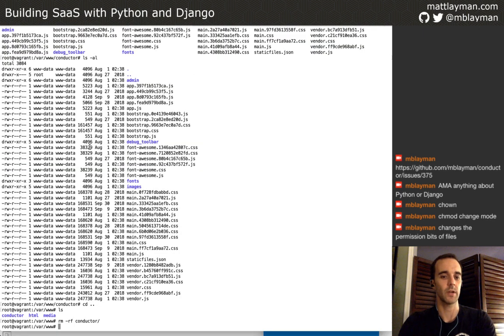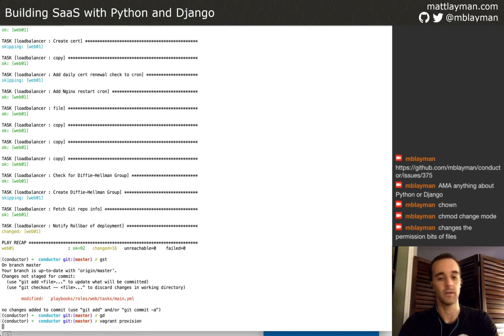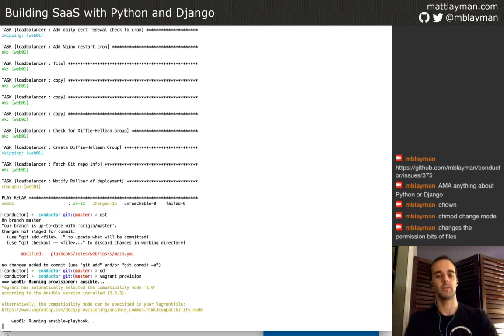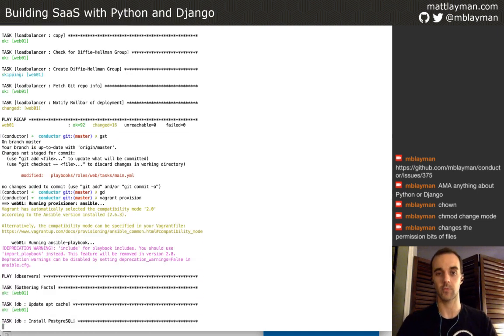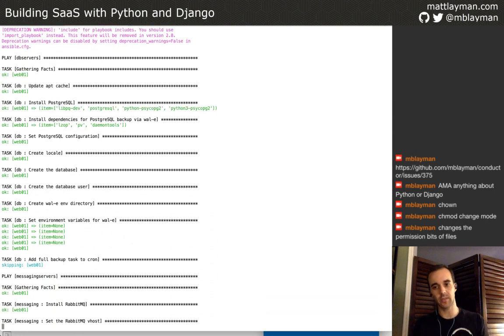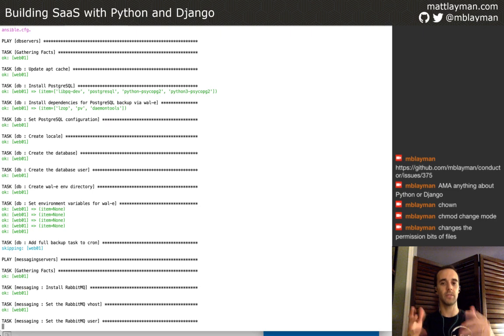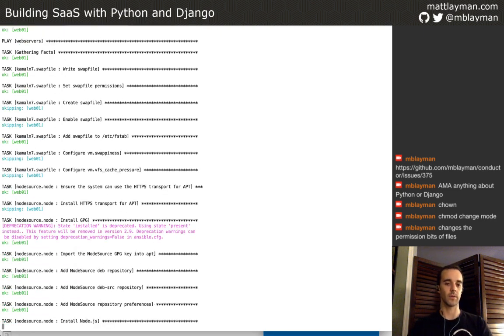So let's try now to do another Vagrant Provision command and let it copy all of those files to the static area. It will hopefully create the directory, extract the files into that directory, give it the right permissions, and then we'll be really good to go.